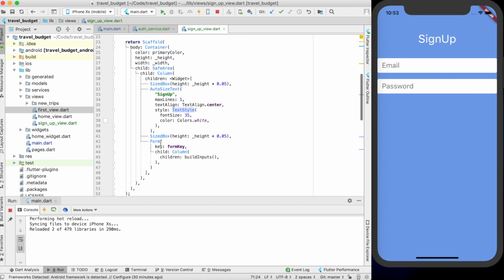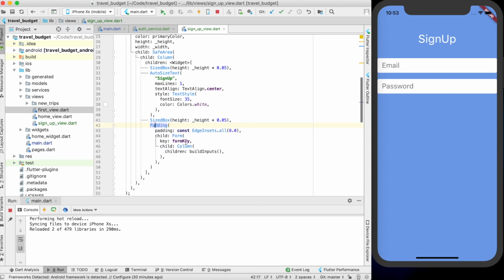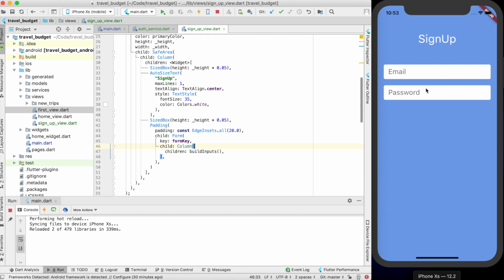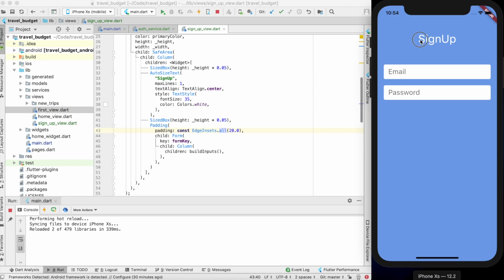Let's go ahead and add a little bit of padding around our form. That will be pretty simple. Let's make it larger, like 20. And now our email and password are looking pretty good. It looks almost exactly like this. Since we haven't set up the state yet to be either sign up or sign in, I guess we could do that right now, and then we can change the text of this, and also add in that name field when it's sign up.